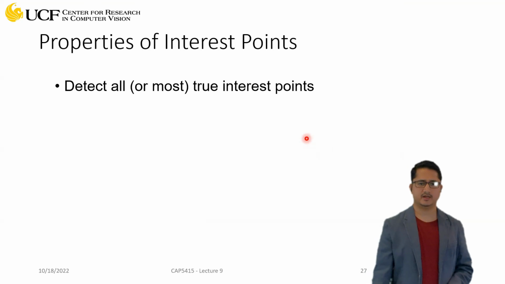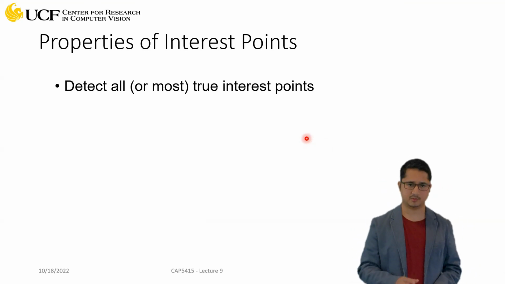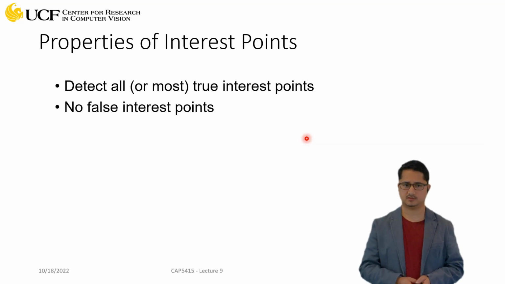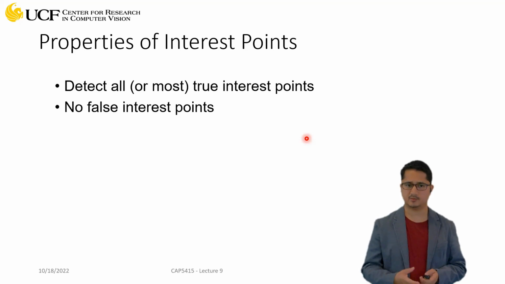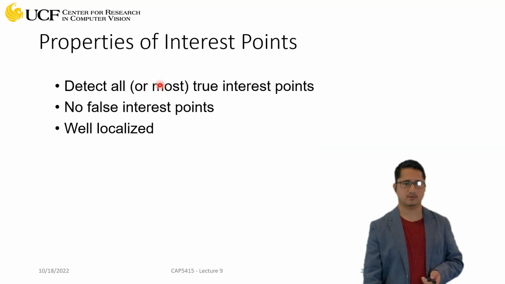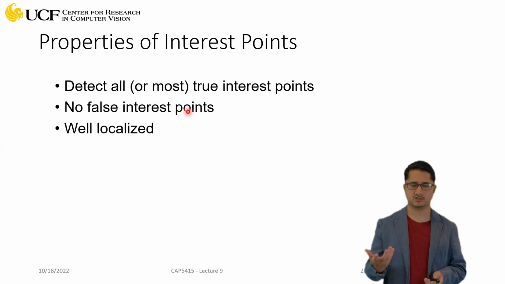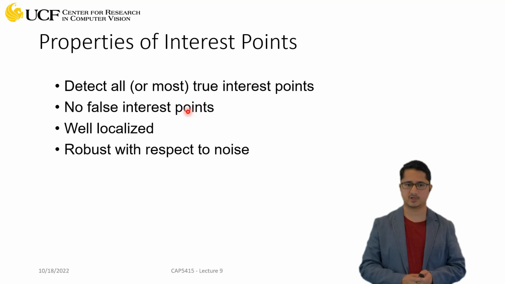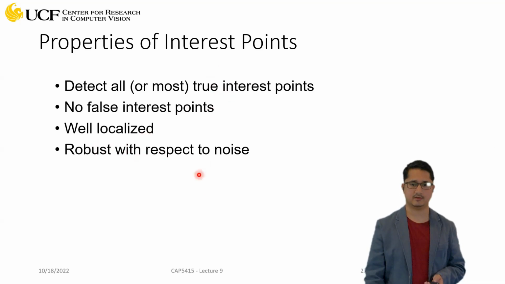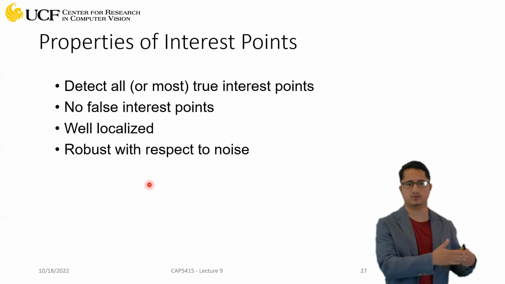So the idea of interest points, that was a very crude definition. We will try to formalize that in the next couple of slides. But what we want is to detect such interest points in your input images. We want to detect all of these interest points. We don't want to miss anything. If you want to represent your image well using some set of features, we should not detect any false interest points. For example, if a location is boring, we don't care about that location. These should be well localized, which means we should exactly know where that interest point is. And these interest points should be robust against any kind of noise you might have in your input image. You have seen this property when doing edge detection as well.